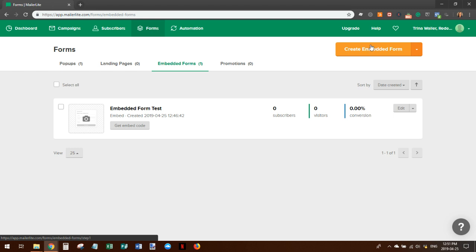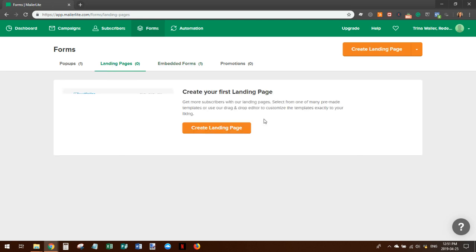The ability to have more than one form allows you to segment your list from a variety of different pages on your website. So you can create a bunch of different forms for different opt-in magnets or different lead magnets, different opt-in features, and have everybody go to an automatically segmented list, which is super convenient.